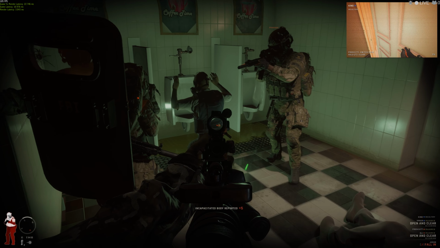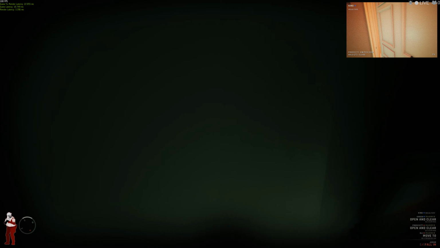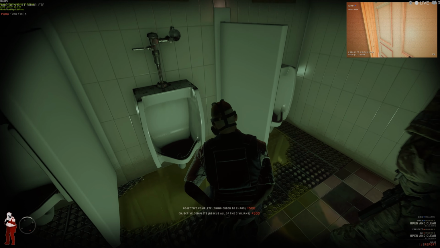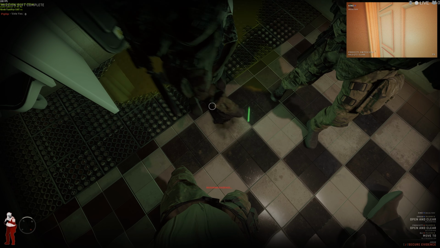Civilian is alive, but unresponsive. Nice. Talk to entry team. Stay quiet. Did what I had to do. Oh, you're kidding. We've got it.